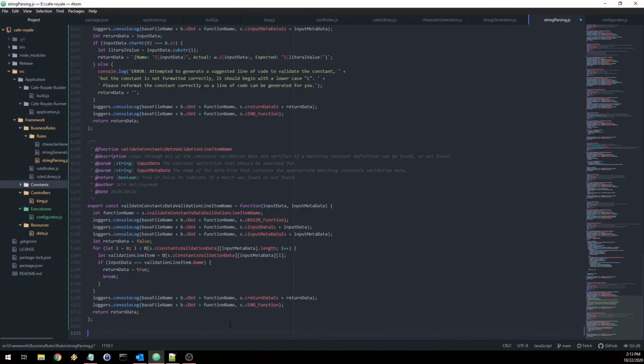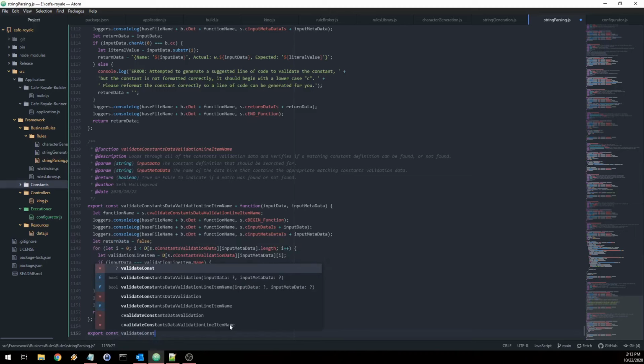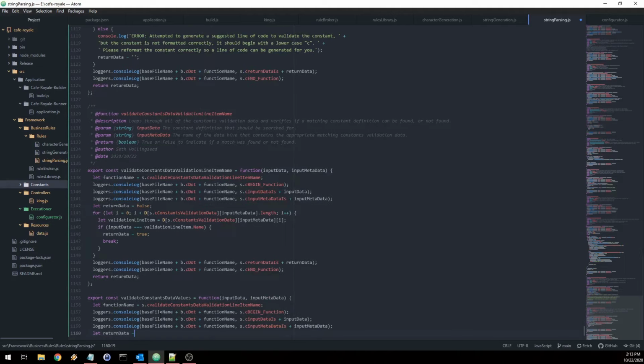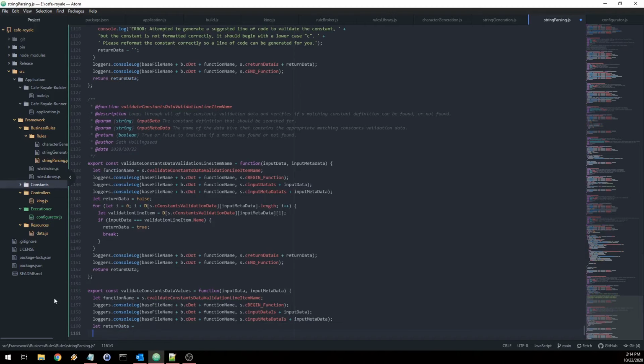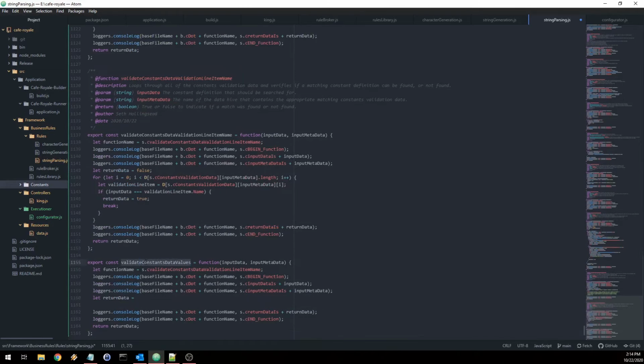So the next function is export const validate constants data values. Okay, validate this one, and the header for that.